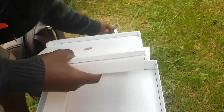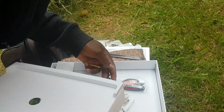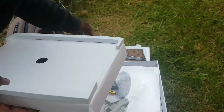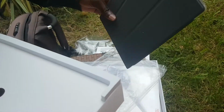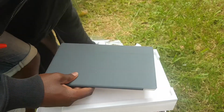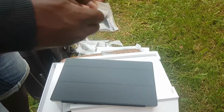Now, the goggles, headphones, USB-C cable, stand, digitizer, screen guard. This is it, and I'm going to put it right away onto the device. We have a nice cover here. It is really nice. We have a tiny power bank. Let me see how tiny it is.